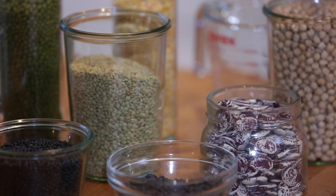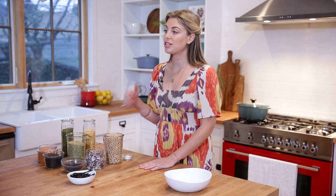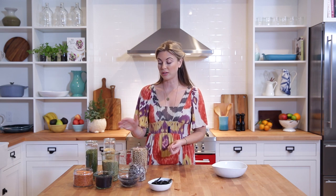Today I'm going to show you how to cook legumes — beans and lentils. You don't need to soak lentils before cooking them, but I always recommend doing so. Beans and lentils, just like grains, contain a compound called phytic acid. This naturally occurring compound inhibits the absorption of minerals while digesting them. Especially if you're investing in organic legumes, you're getting more minerals in the product — but if you can't absorb them, all that money is going to waste. So it's a really good idea to soak lentils first.